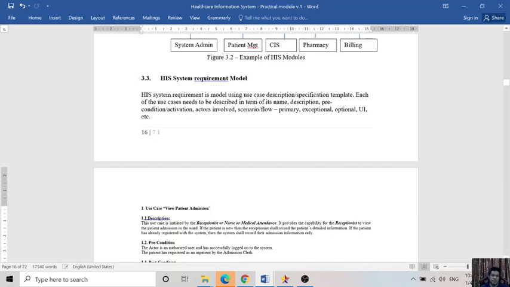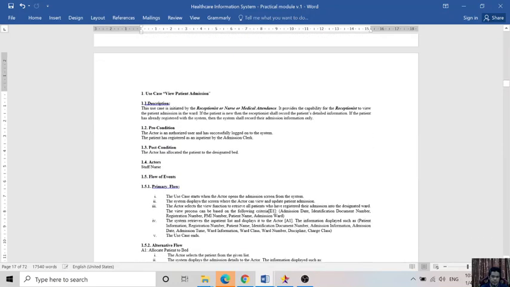This is called use case specification. For each use case, you need to describe its purpose, its condition, when this use case is started, who triggers it, who uses it, by describing the actor, and then the flow of events.